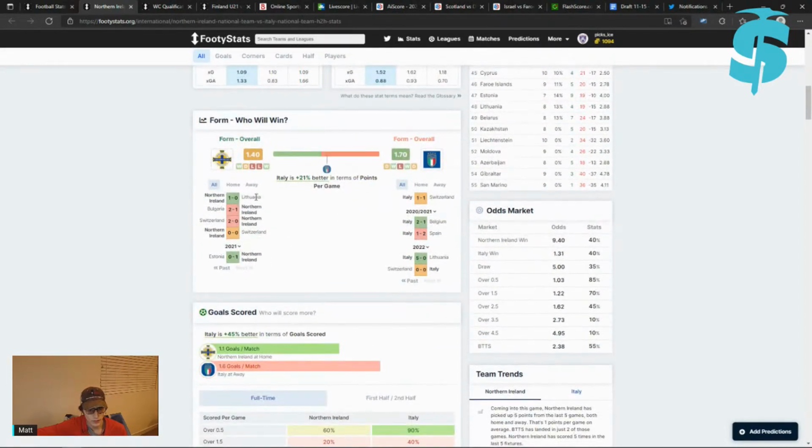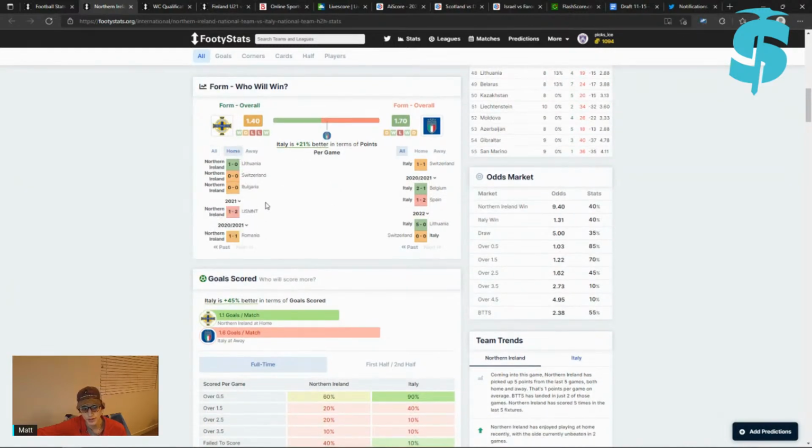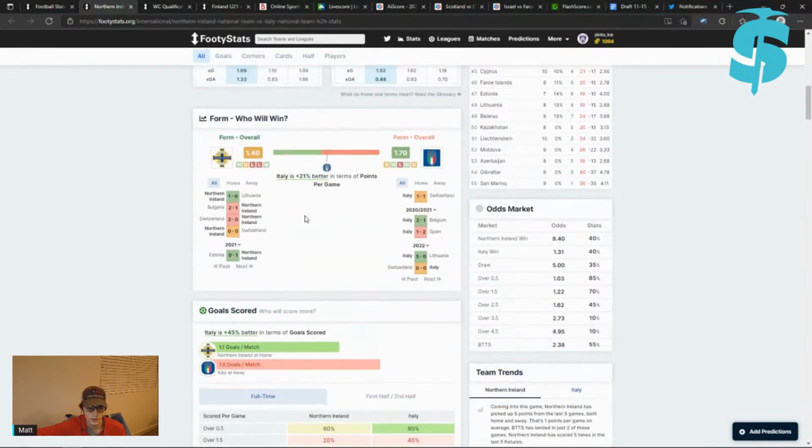Let's keep moving here. Northern Ireland versus Lithuania. I did catch a bit of that game. Northern Ireland actually has been impressive to me. I know we're looking at this year, they lost to Bulgaria, they lost to Switzerland, but they have impressed me. I look at their home form here. This was a friendly against the U.S. men's national team. They lost that. Other than that, all the way dating back, I don't know what date that was, a long time ago. But against Switzerland and Bulgaria at home, they drew. And as you can see here, when they were on the road, they did lose.